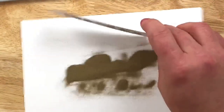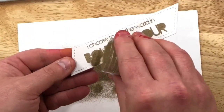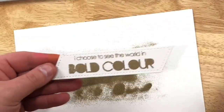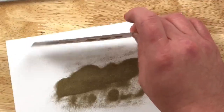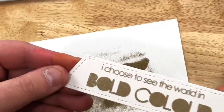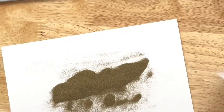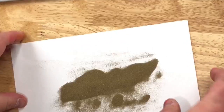Oh, look at that. So cool. You can see we have a little bit missing right here. This is why you want that embossing buddy, because if you don't have that, you'll have little tiny flecks of gold, and you'd have to take a paintbrush to fix it. You want a nice consistent coat, though it's going to look kind of gritty at first. This stamp does have a little bit of what looks like a cut look, which you can see in the B there. That's part of the stamp, so always check your stamp to make sure it's not something you didn't ink. Save the powder you didn't use.